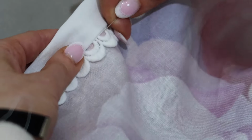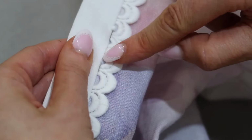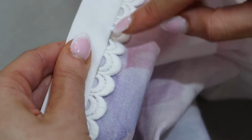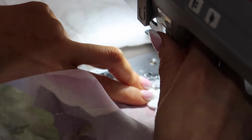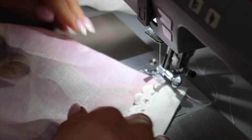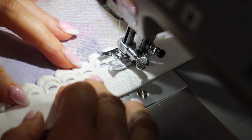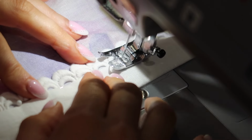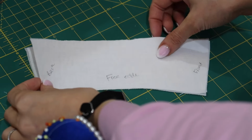From the right side along the folded edge where the placket's been stitched, we'll be able to pin and stitch in the ditch to catch the folded edge of the placket on the other side. This will essentially close the placket. If you have excess placket at the hemline, I trimmed it to about 1.5 centimeters below the hem, and I've just folded it really neatly up inside the placket and made sure that I top stitched along that edge to secure it when we're performing our stitch in the ditch.